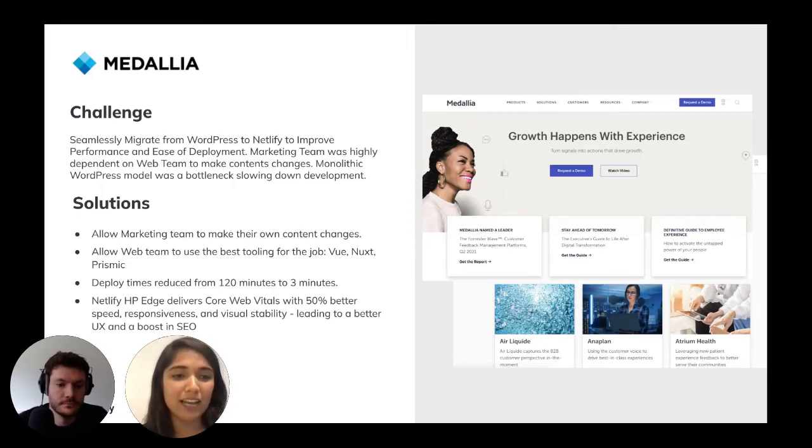They built on Netlify, and they're able to go from pushing changes once a week to building even 30 to 40 times a day, right? So they're able to push changes much faster, get stuff out to their customers in a much more efficient fashion. And they're able to focus on building those experiences rather than building and maintaining the infrastructure.